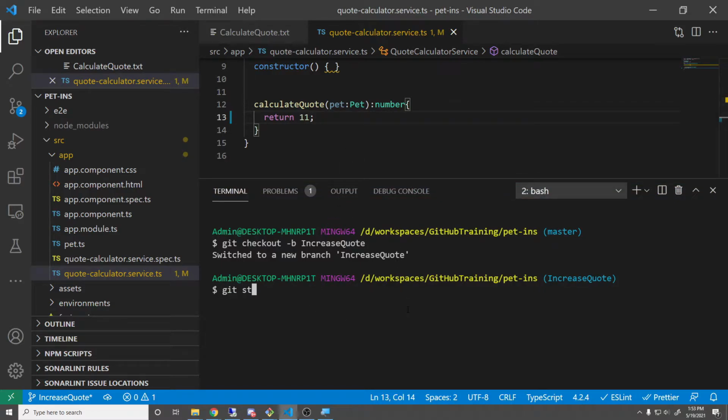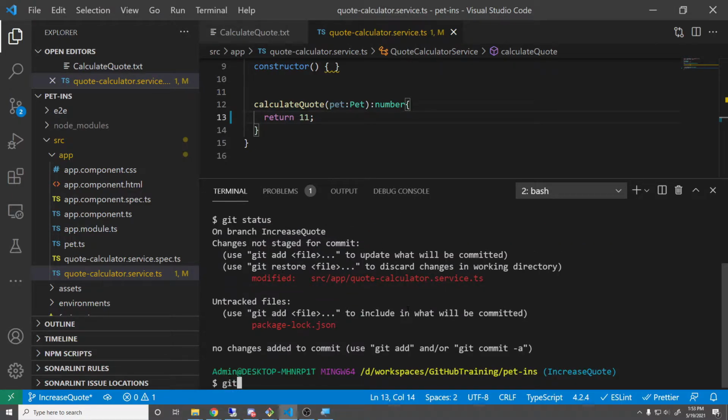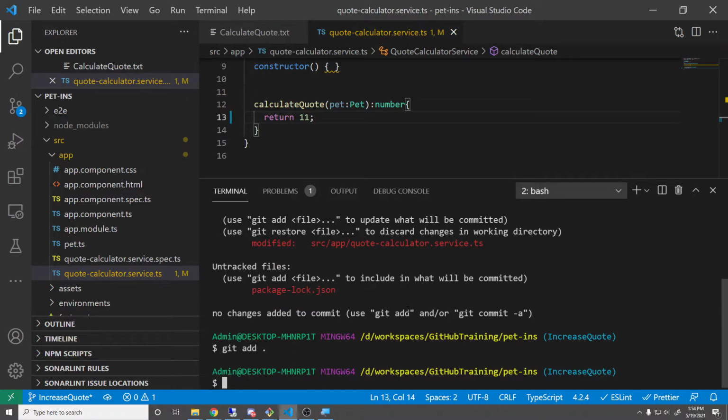I'm going to do a git status, and it's going to see, hey, that file is modified. Oops, apparently there's something else I modified, but that's all right. So we're going to say git add. Oops, I need to commit these. I'm going to give it a useful commit message.